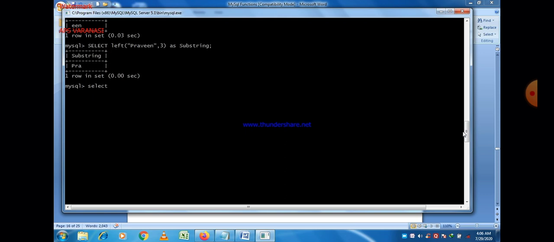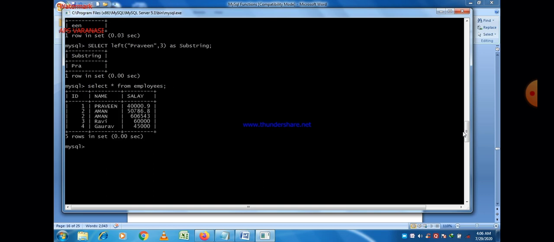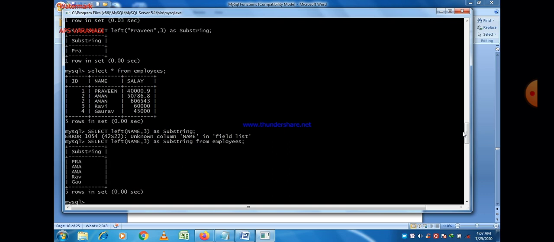You can also apply this concept to a whole table. So let us take a table, I think employees. First of all, you see the data. This is the data of the table employees. There are three columns: ID, name, and salary. So we give a column name as a parameter value. Now let us see what the answer is. Okay, unknown column name in the field list. The from table name should be there. The table name is not given here. Now that is the answer.